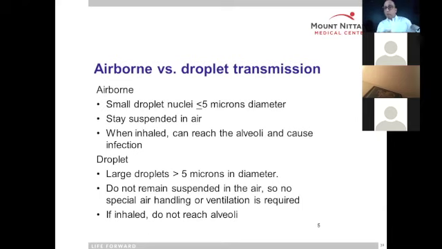So the 2 types of, once again, at the cost of repeating, airborne transmission: small droplet nuclei, less than 5 microns in diameter. They stay suspended in air, and when inhaled can reach the bottom of your lungs into your alveoli and cause infection. Droplets are bigger. They fall to the ground within 3 feet, do not require any special handling, right? So if you were in a temple environment with 500 people, yes, if you're within 3 feet of someone and someone's coughing at you, you're likely to get influenza, but you're unlikely to get influenza if that person is in one corner of the room and another person is in another corner of the room.